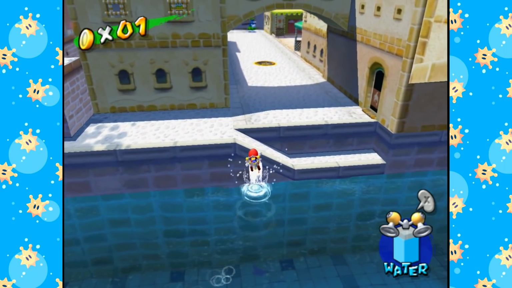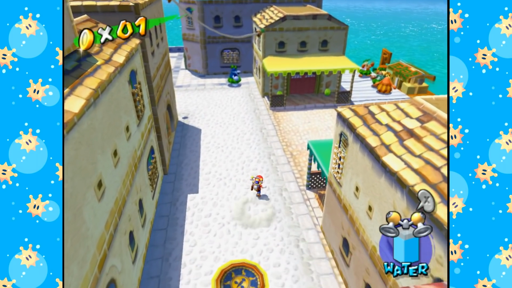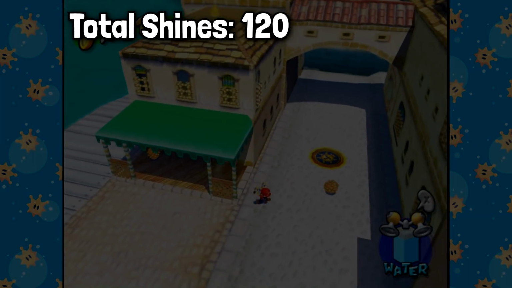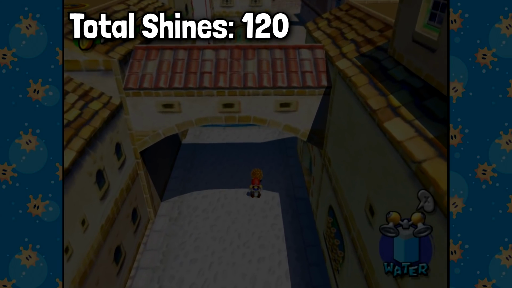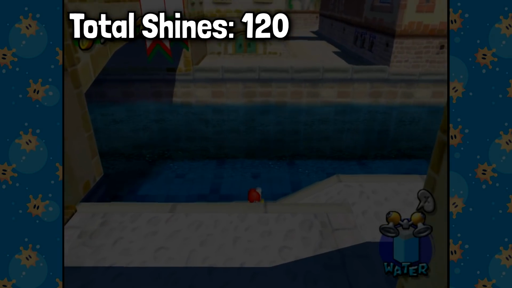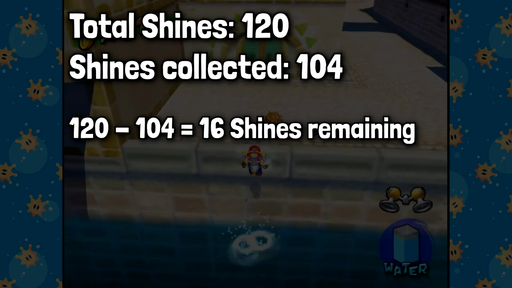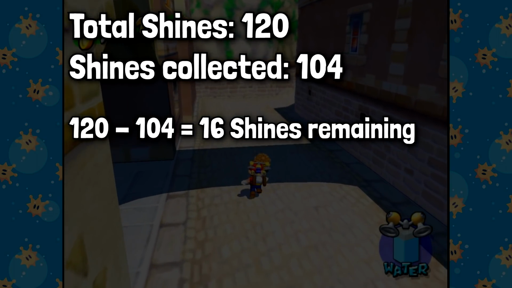It was at this point, as I went back for what would hopefully be the third and final durian that I ever see for the rest of my life, I started to run the arithmetic in my head. There's 120 shine sprites in Super Mario Sunshine required to 100% the game. This durian was going to earn us the 10 blue coins, which would then lead to us getting the 104th shine.